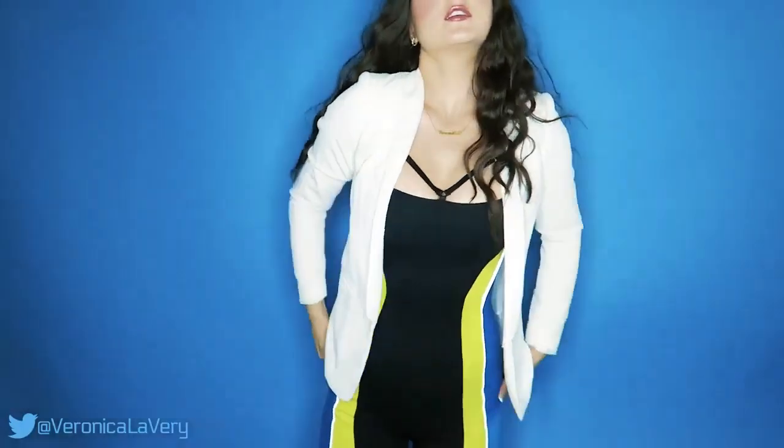Alright, so here's how it looks with the white jacket. Not bad, not bad. But I feel like I should really get some kind of cool windbreaker as the model wears in their pictures because it does fit the look. And I actually do not have a windbreaker and I never even bought one in my life. Have you? Put it in the comments down below. I don't know, am I the only one?